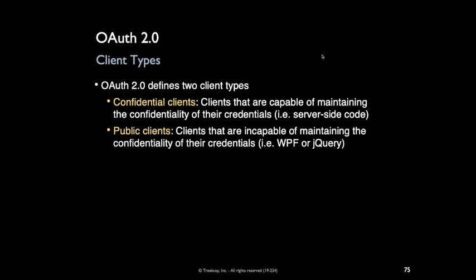So for example, in the case of mint.com, when Mint goes to access my data, if it's server-side code on Mint's server that's accessing my data, that's one thing. If I'm on the mint.com website and I end up downloading some JavaScript, and now that JavaScript tries to call to get my bank balance from the bank, so it's Mint's code that's calling my bank, this is considered a public client, okay? Now, in the case of OAuth, there are certain things that confidential clients are allowed to do, but public clients are not allowed to do, okay? So we'll come back to that in a second. There are 2 different client types.